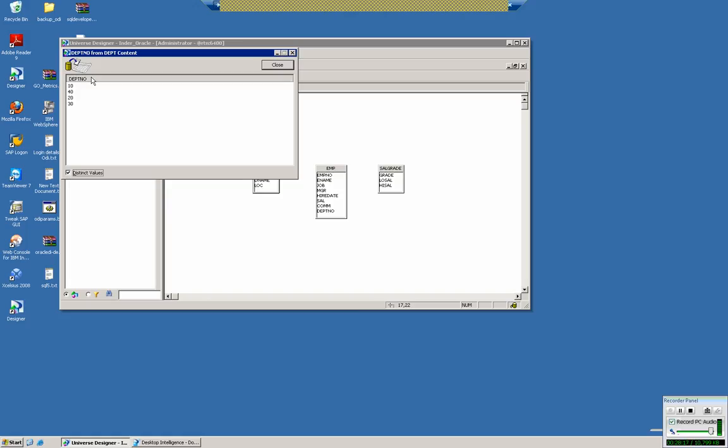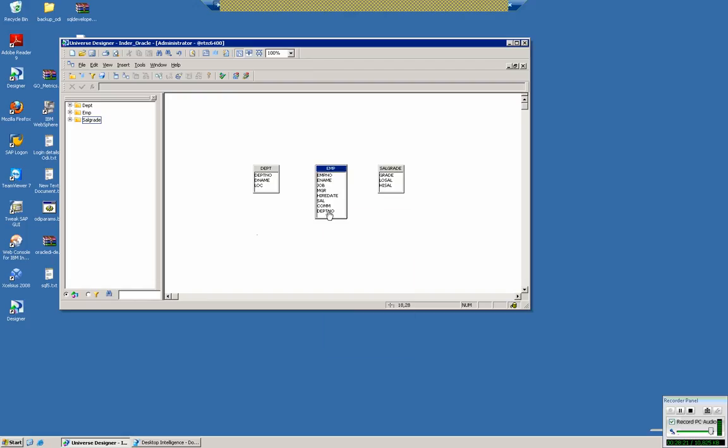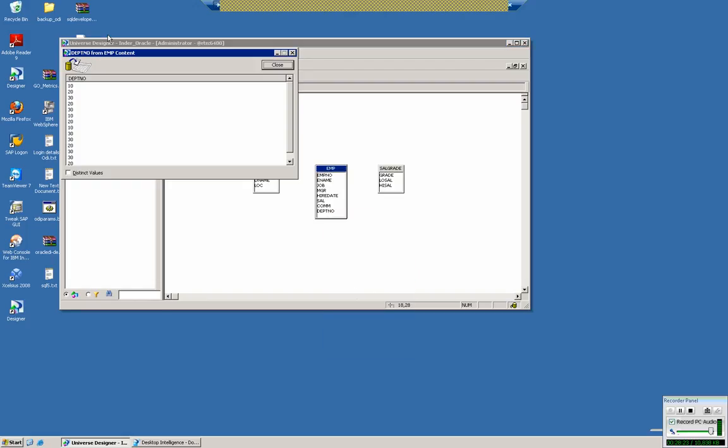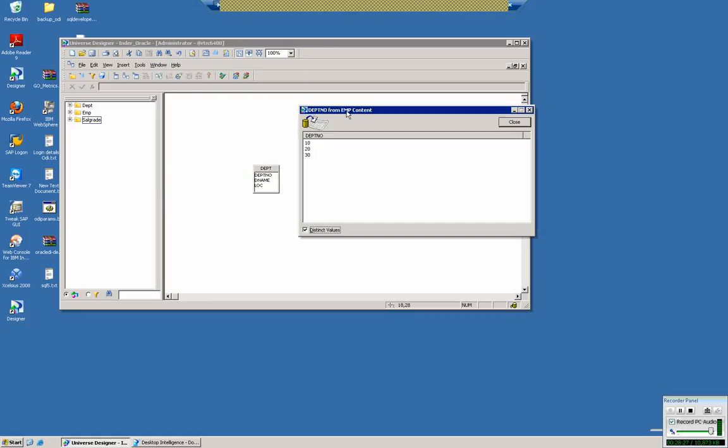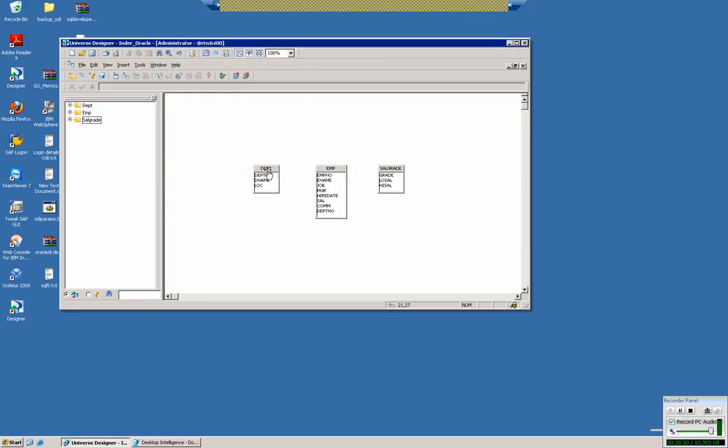How many distinct values do we have? We have 4 distinct values. When it comes to employee's department number, how many distinct values do we have? Only 3. That means the department table's department number has more department numbers. Okay.